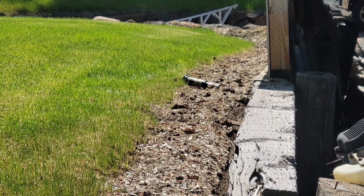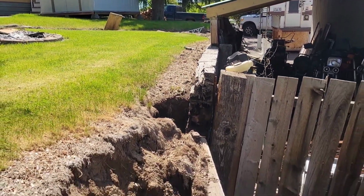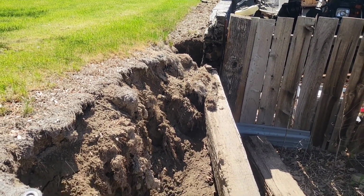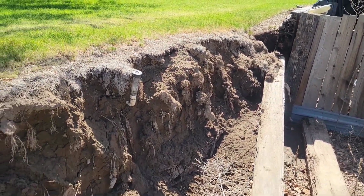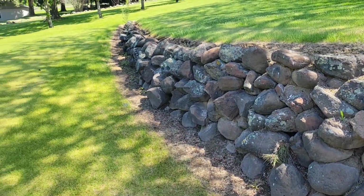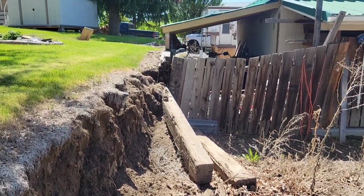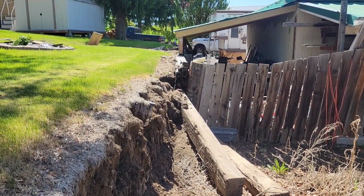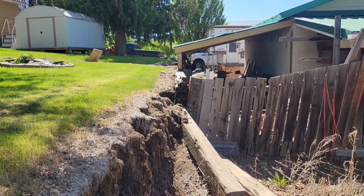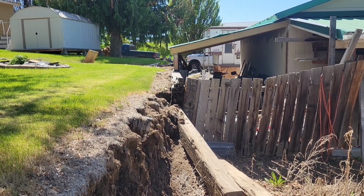From where that sprinkler is there, this whole area is a problem. As you can see, I've got a failing retaining wall. It's made out of railroad ties, and this part here is giving way. And the only good spot is where the rocks are here around the corner. So eventually this whole section needs to be replaced pretty much all the way over to where the trucks are parked. But it's not in the budget for me to buy the concrete block I need to do it with. So we just need to keep it pieced together and working.